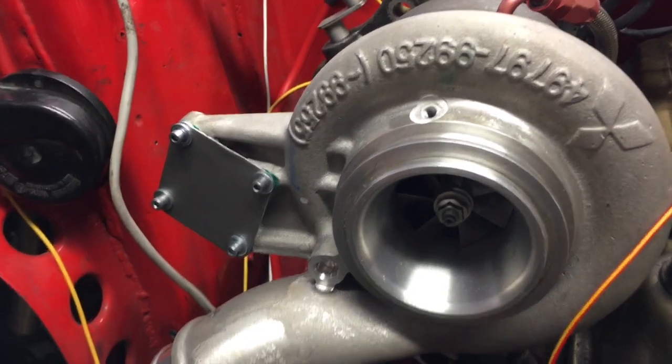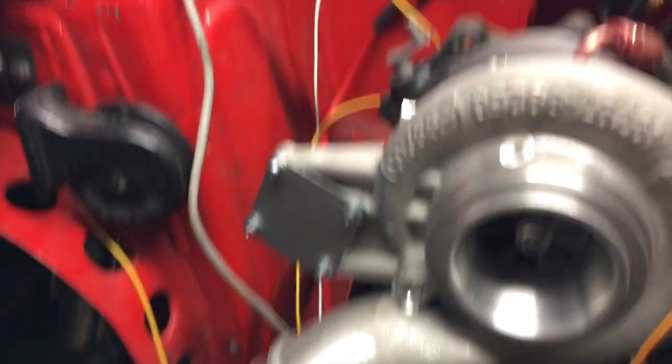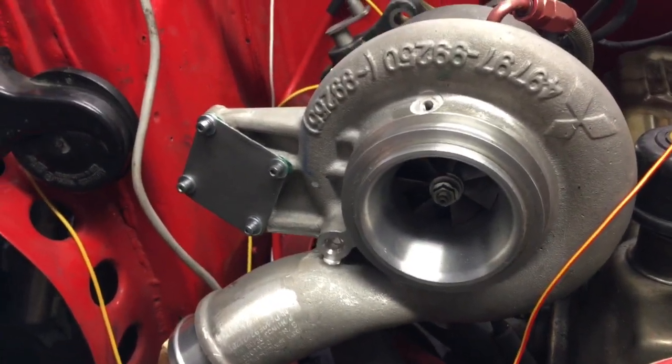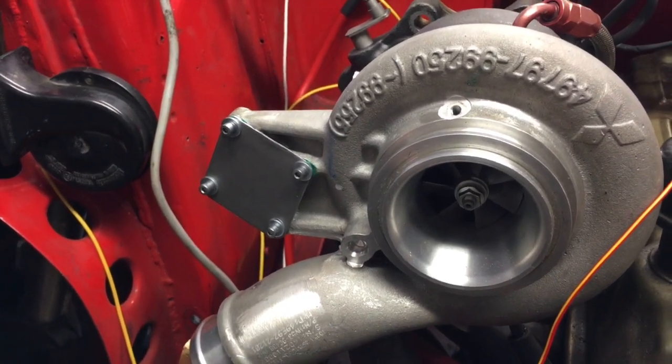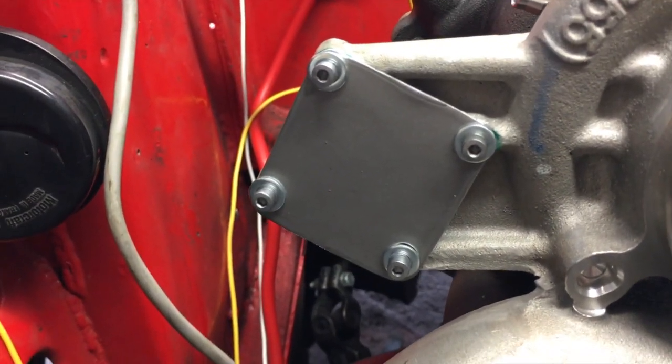I had a quick little distraction to take care of. I kept saying I was going to cut this casting off, but I realised that with the turbo clocked like this, which I think I can make work, or even rotated around a little bit further, it still doesn't foul the bonnet. So I've made up this little plate to bolt in there instead. The idea is that I'll mount my Mac 3-port boost control solenoid — or maybe a 4-port if I can be persuaded to upgrade — so it'll be close to both the source of boost and the wastegate. That should work pretty nicely and keep everything nice and neat.